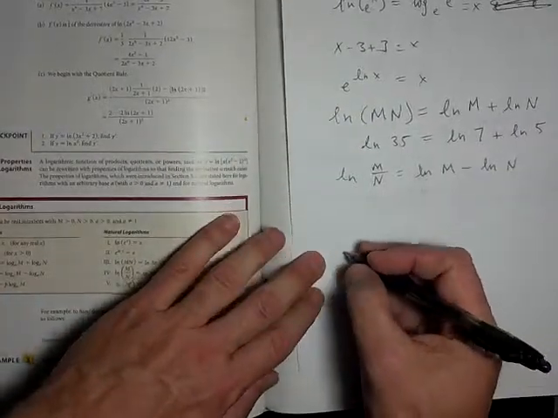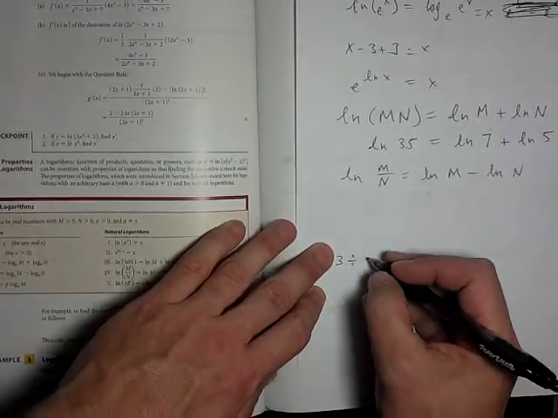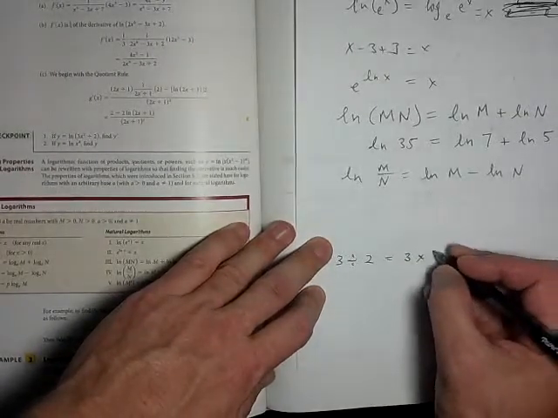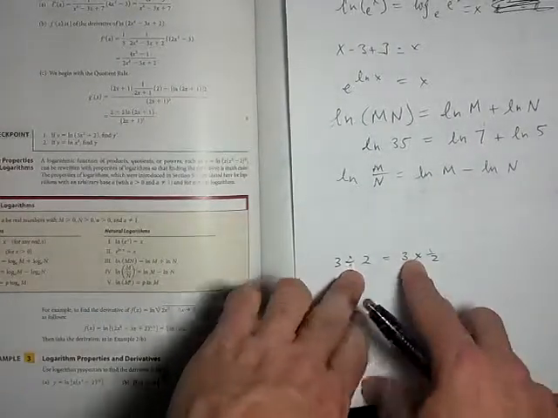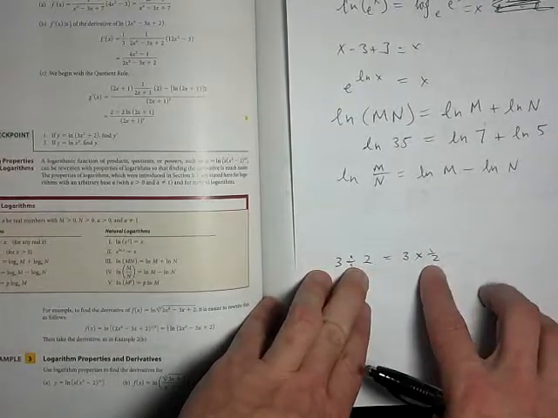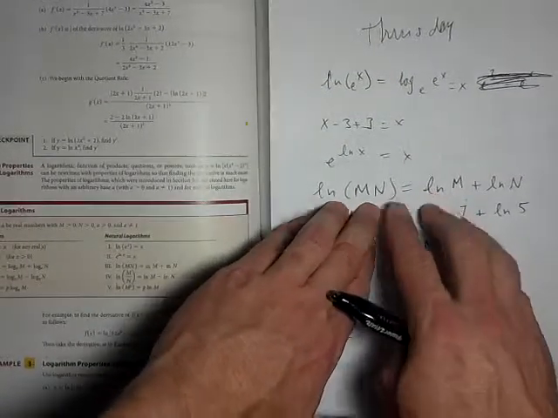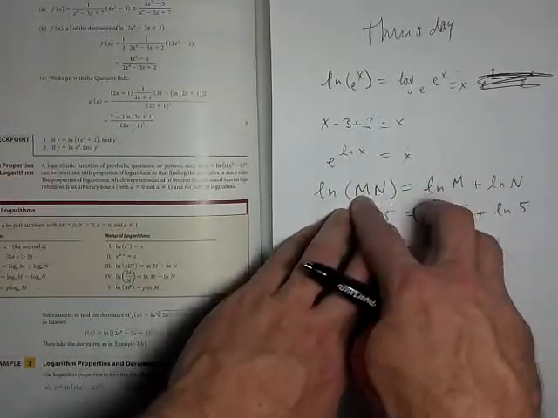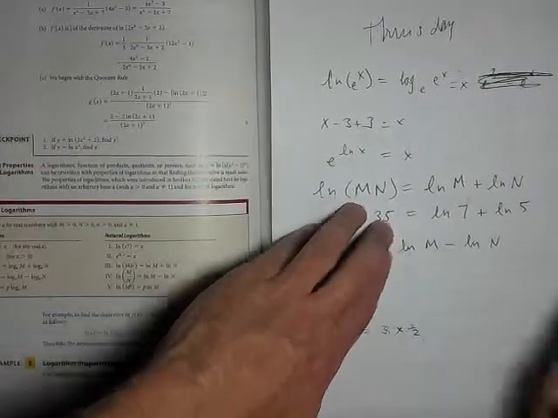Like for example, if you want to take 3 divided by 2, this is the same thing as 3 times the reciprocal of 2, 3 times 1/2. I mean, multiplication and division, okay, they're not the same exactly, but there is a way to make them similar. So in this case, you multiply by the reciprocal. So the same here. The natural log of mn is the natural log of m plus natural log of n. Well, now if you divide by n instead, all that happens is this becomes a minus.